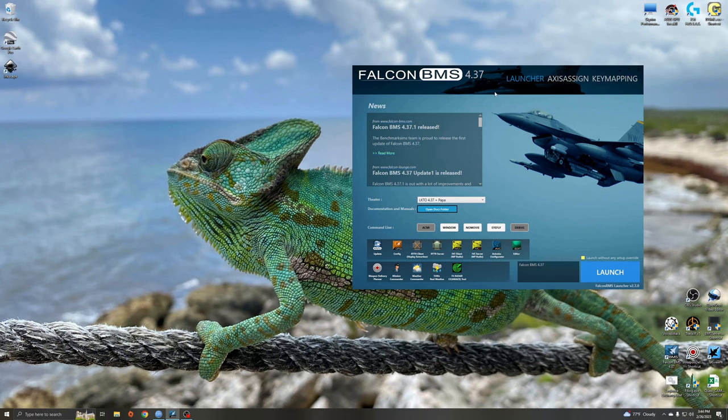I know with the addition of the new 4.37, we have a lot of new people to the community, and I would like to take this time this evening to go through a little campaign package creation for newer people who are maybe getting bored with the single player ATO creating their missions for them and want to find out something a little more fun and make up your own stuff as you go along.